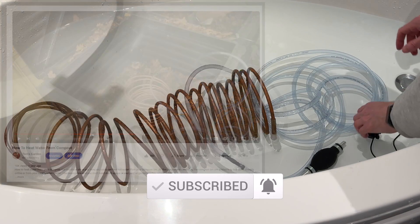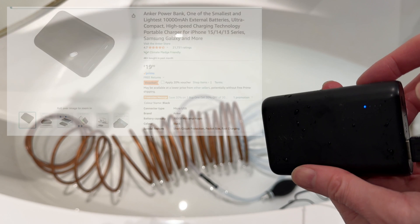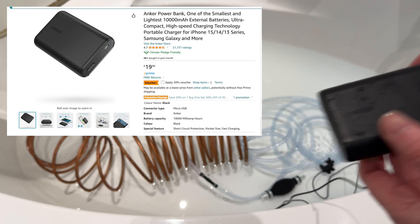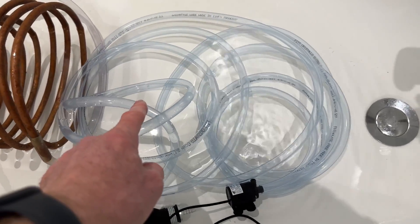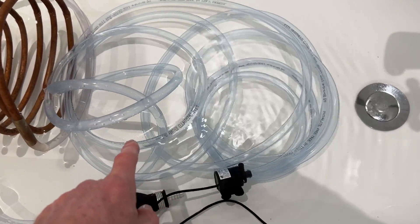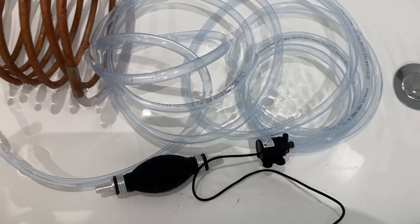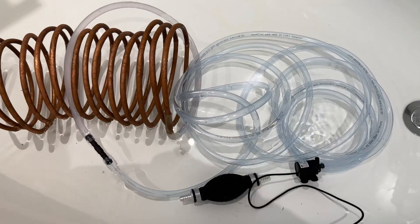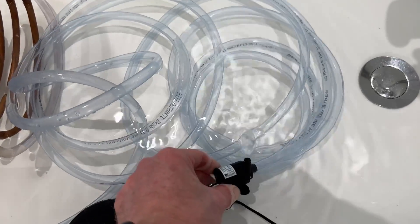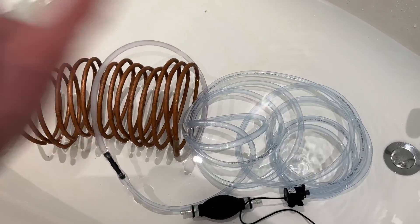Instead of using a hand pump to circulate the water around from the compost bin, I'm going to use a low voltage USB powered pump, and I'm testing it out in my bathtub with this Anker USB power bank — which is very good by the way. I'll leave a link to all these products in the video description below. You can see some bubbles coming through here — the system is sucking those through the copper pipe all the way and out. All I needed to do was prime the tubing and get all the air bubbles out, and that is enough to circulate all the water from my compost bin to my greenhouse and back.